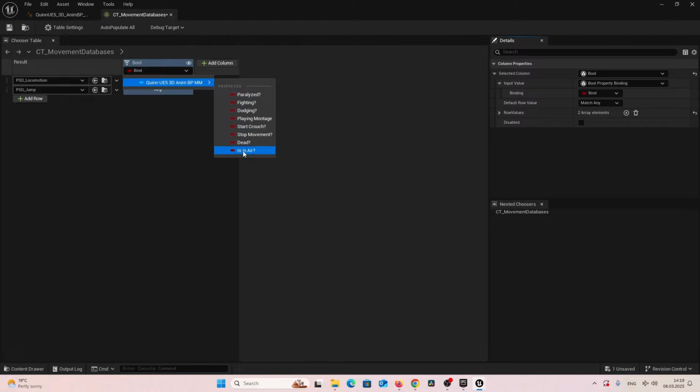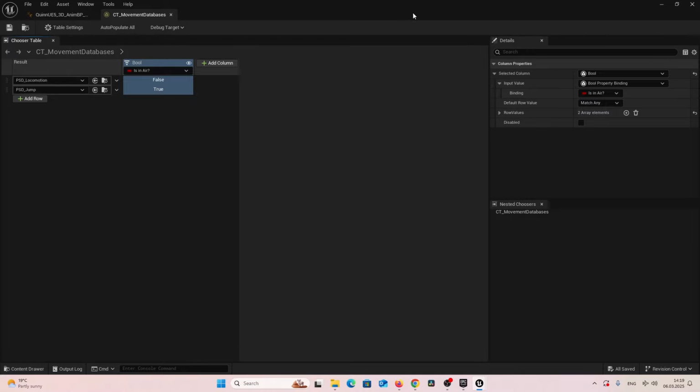And we are going to make a choice basing on this is in air Boolean variable, and we are going to return our PSD locomotion database if it is set to false, if we are not jumping or falling, and we are going to return our PSD jump database if it is set to true.